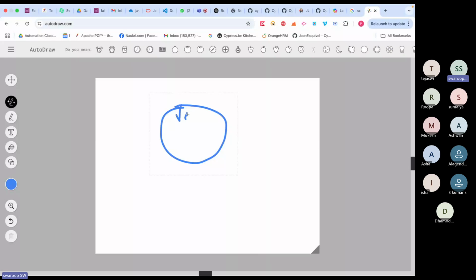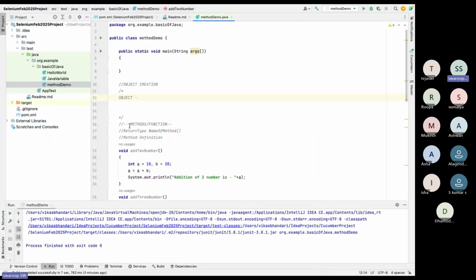All the variables and all the methods inside this particular class will be part of your instance, part of your object. If someone uses the term instance and someone uses the term object, both have the same meaning, guys. So an object is an instance which has the address of all the variables and methods present in the class.